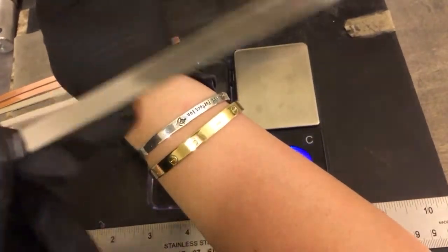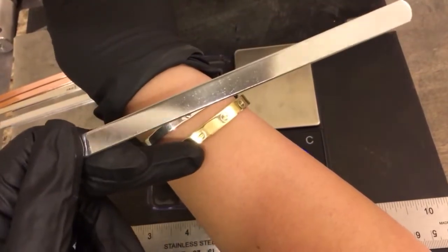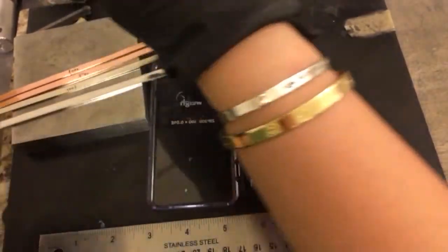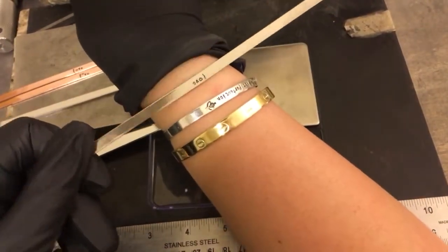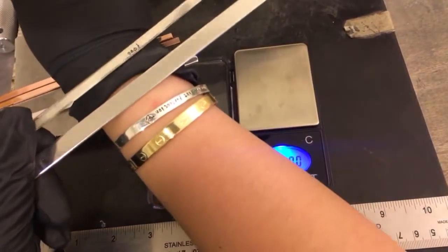This is my sterling silver right here with the B on there, and this is my new gold brass. If you want to compare them next to my gold brass, it looks real similar to 14 or 10 to 14 karat gold. This is the aluminum and this is the German silver compared to the sterling silver. So all three of them together, this is what that would look like.